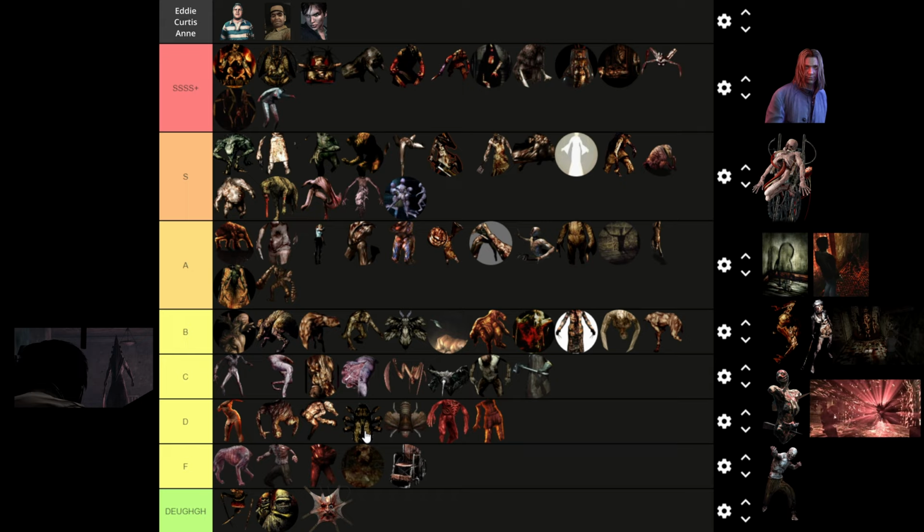The Creeper, should I put the Creeper a little higher? It is really cool how it appears in two Silent Hill games. I love seeing a remnant of Alessa's Otherworld take place in James' Otherworld. That's so cool to me. You know what? I think I'm gonna put the Creeper in C tier.